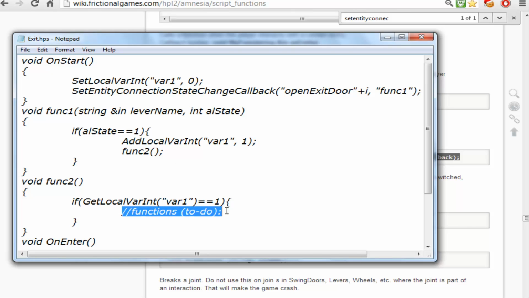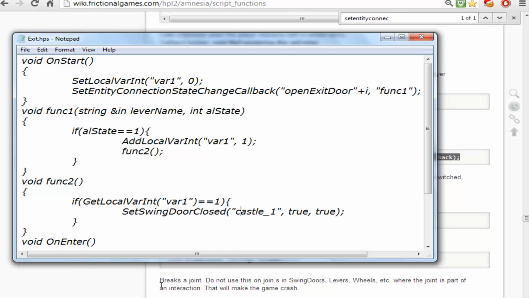So let's get to the function part of it. We're going to close the door. So we're going to set swing door closed. You can put other things in here, it doesn't really matter. So let's just set the swing door closed. The swing door that I want to be closed was caster_1. I wanted this to be true. It has to be closed and this to be true. That's how you put it there. So now that we've done that, it will work.